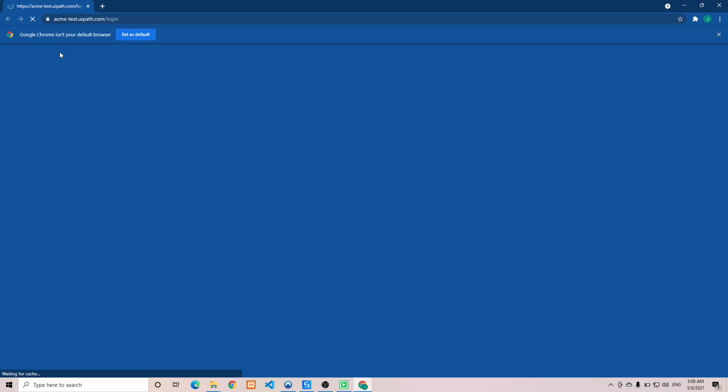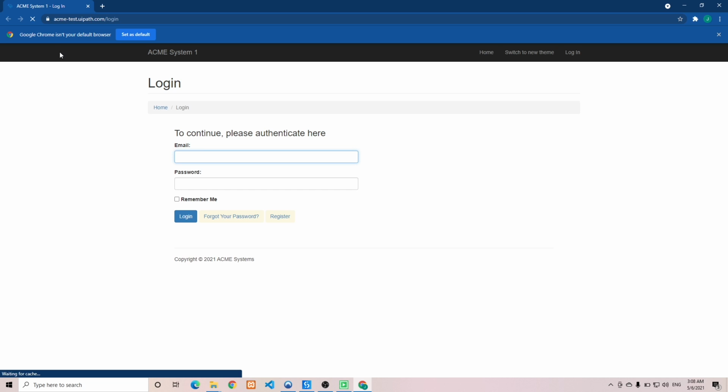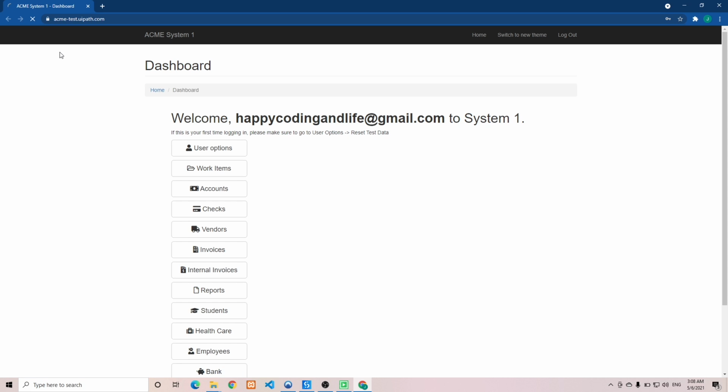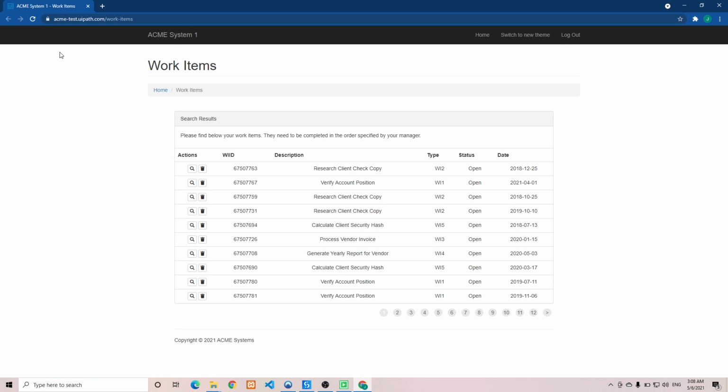So it's now navigating to our System 1 and logging in using the credential from our UiPath asset, or Orchestrator asset. Now it goes to the work item page and it should now be doing the extracting part.